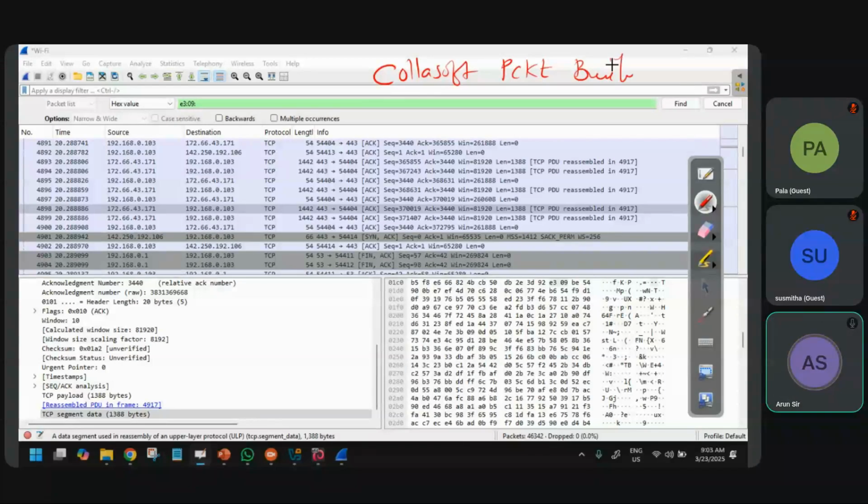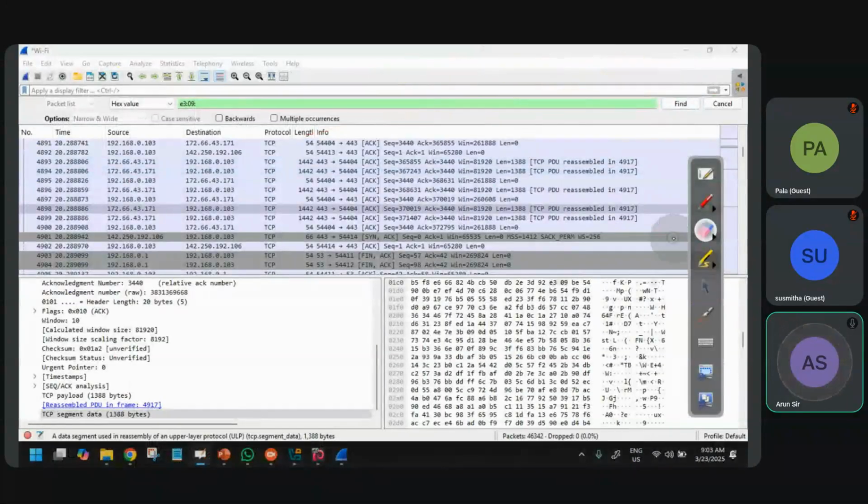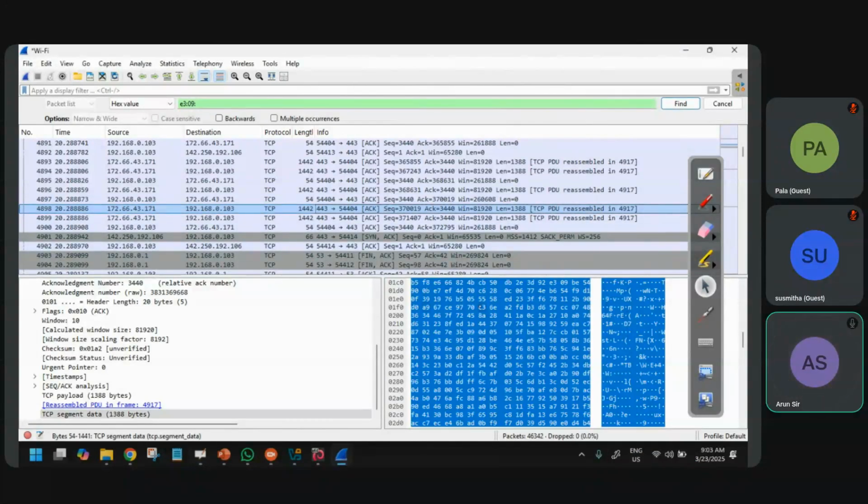So you can use this Colasoft packet builder software as well, and with this you can make a packet. You can run it in your particular LAN, and then you can capture it and see whether the data you have sent is available, that is being seen. So that is possible. Okay. So these are the things related to the Wireshark tool.